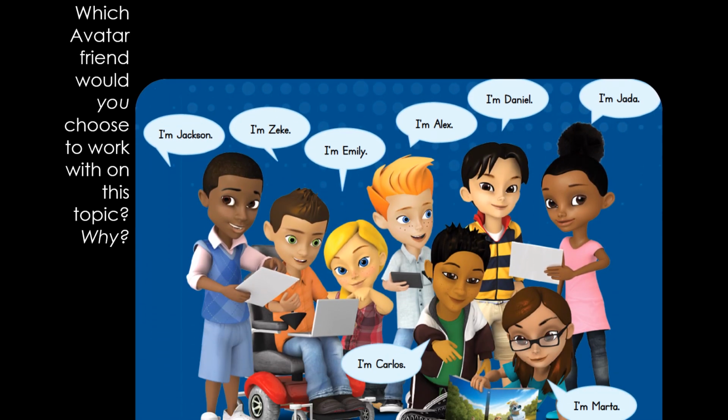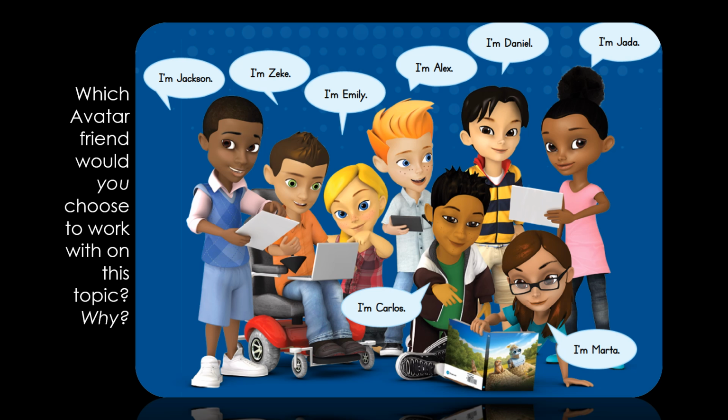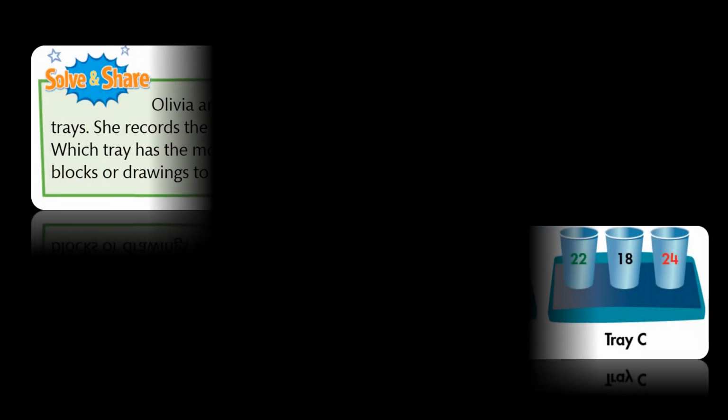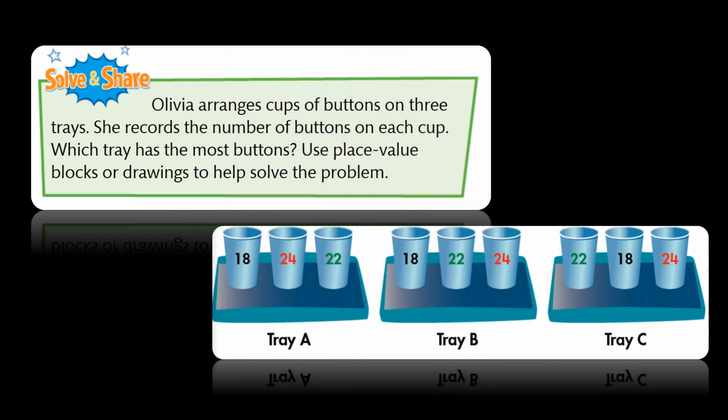All right. Any more? No. Let's go ahead and get into our avatars for today. Which avatar friend would you choose to work with on this topic and why? Jackson, Zeke, Emily, Alex, Daniel, Jada, Marta, and Carlos. Those are our avatar friends. Let's go ahead and get into it with our solve and share question.